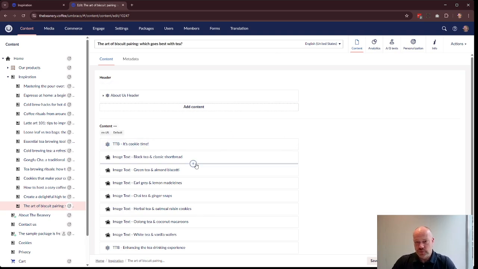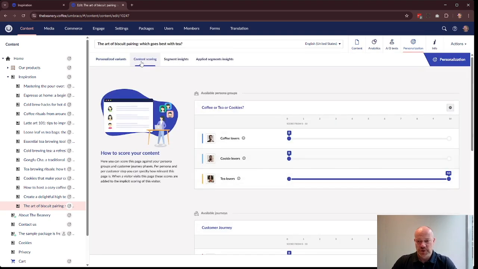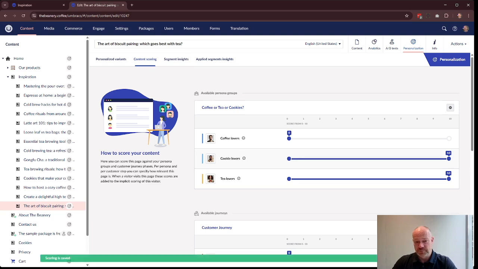This is the content part of it, but I can say personalization and then content scoring. And over here you can see our persona group. You can see coffee or tea or cookies. It's already scored for the tea lover because this item is all about biscuit pairing with tea. But we just created the cookie lover, so let's make sure that Umbraco also knows that this page is also really interesting for cookie lovers.